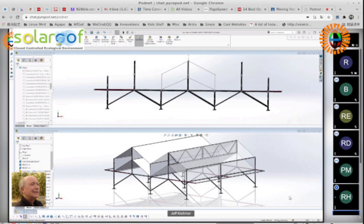You're making the trusses out of aluminum? The prototype we're going to make out of steel. As far as what we're going to make these out of, we're thinking aluminum down the road, probably not initially. Okay. Yeah, and if we use steel, we'll be welding the components. If we use aluminum, we'll probably be bolting and using a template to pin or bolt all of the pieces together. Yeah. Sure.